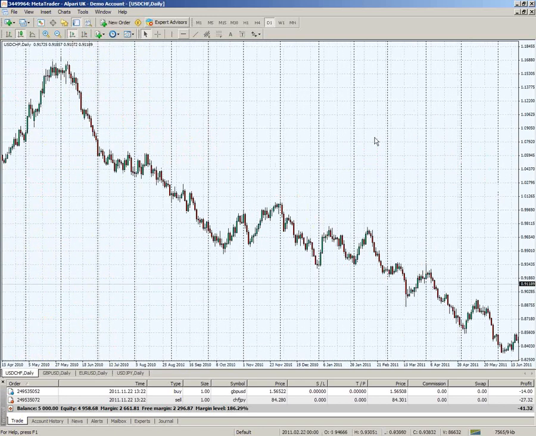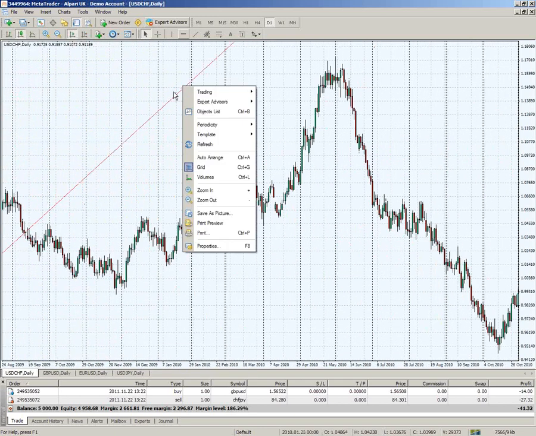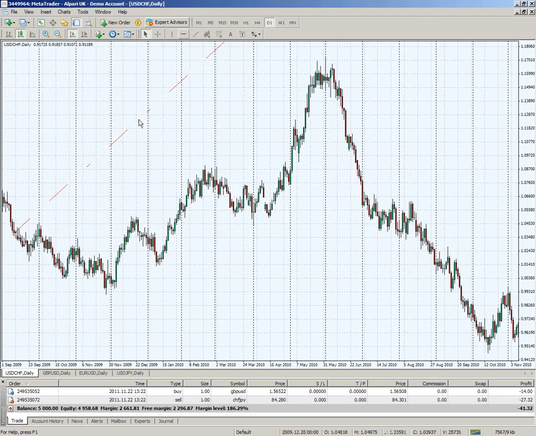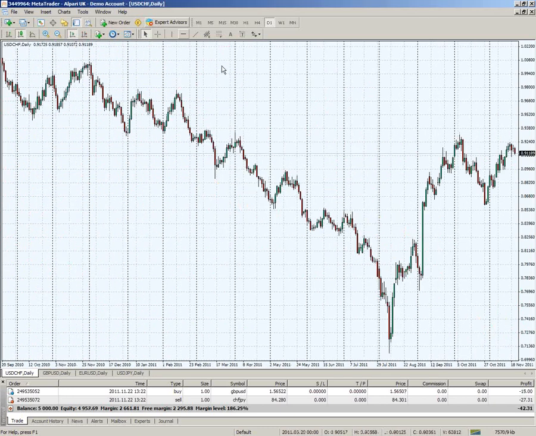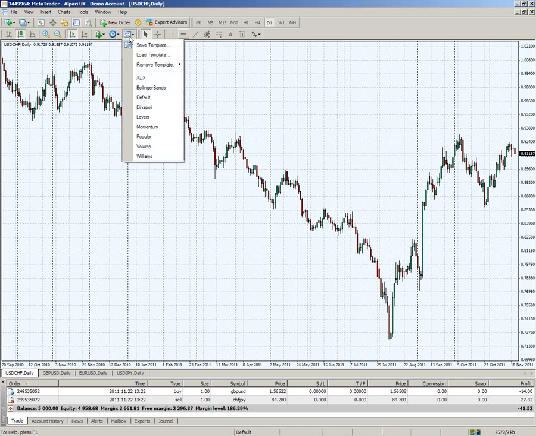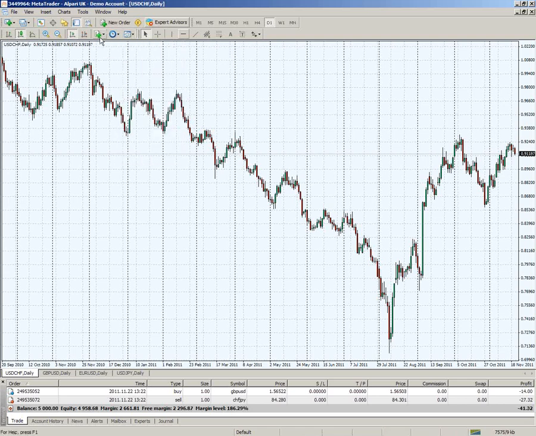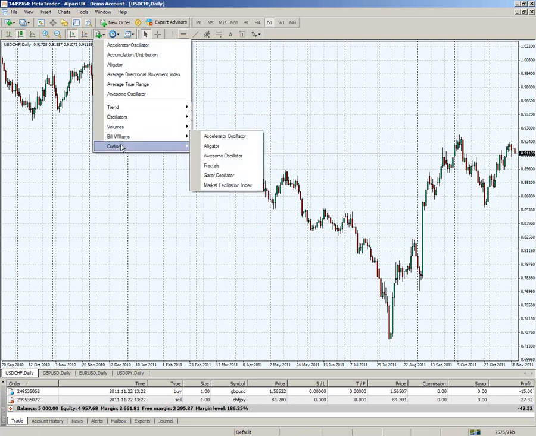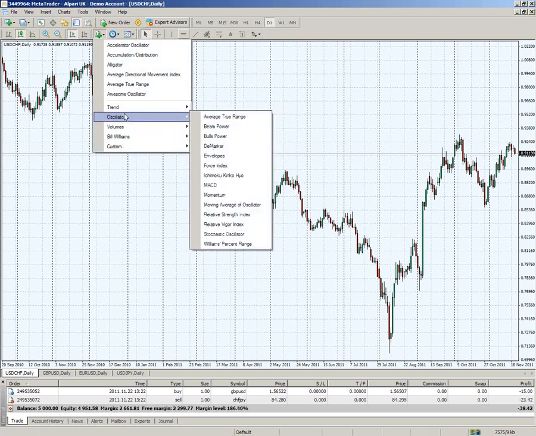And as you can see, you can drag around, add or remove various trend lines, etc. But just to give you an example, if you're working with a chart like so, you can very easily apply various indicators. The way you do that is you select the indicator you like, right click on the button at the top here, labeled indicators, and you can go through various indicators there. I won't go through each one, but you can play around with various different ones.